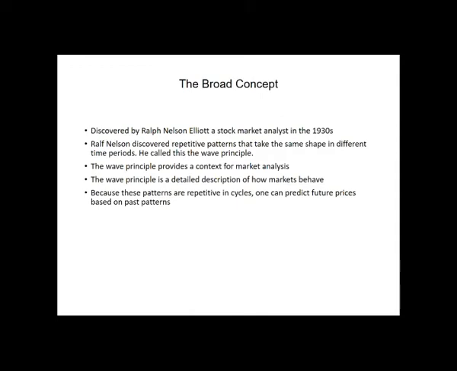So the important thing to remember in Elliott Wave is when the market is up, it's going to move in 5 waves. And when it's down, it's the opposite. It's going to decline in 5 waves. This Elliott Wave analysis was discovered by an accountant in the 30s. His name is Ralph Nelson Elliott. And he became a stock market analyst because he noticed that the stock market moves in a recurring pattern consisting of 5 waves up and 3 down. Okay, so it's like 8 in total.